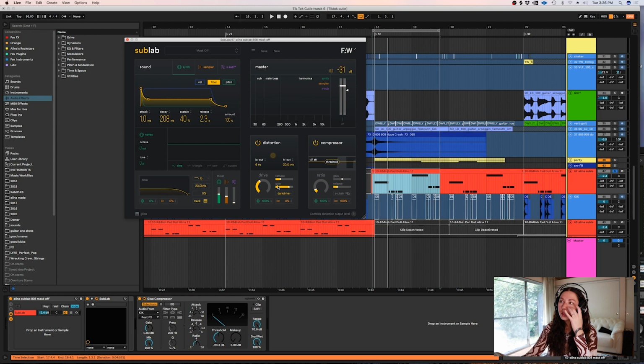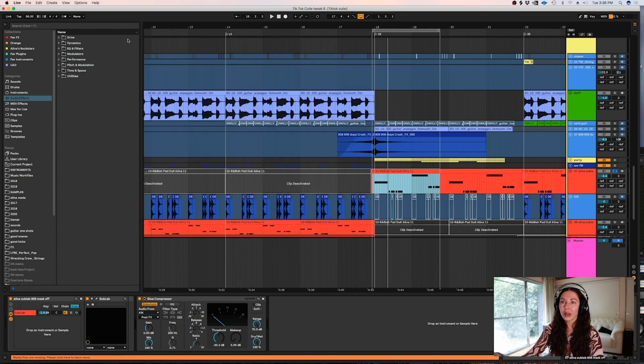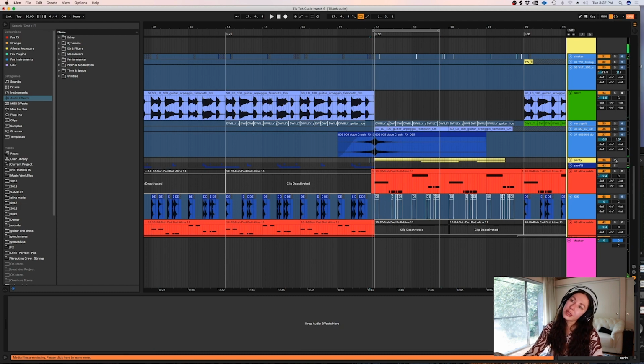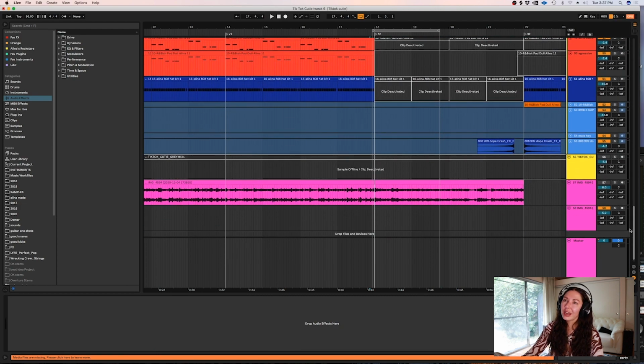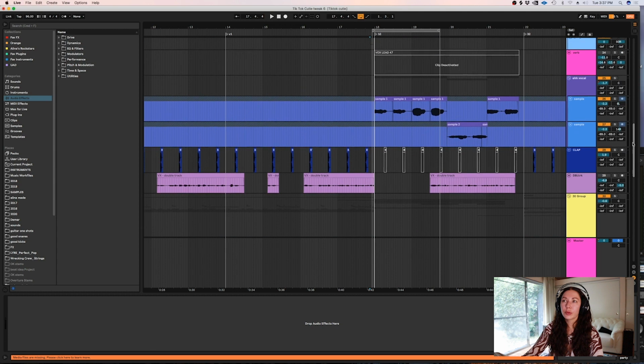And obviously there's the filter, the pitch, the volume. There's a lot of settings I don't even touch, and there's a little bit of compression on it. It just sounds really, really good from the get-go. So highly recommended. And then I have some auxiliary sounds in this pre-chorus section.